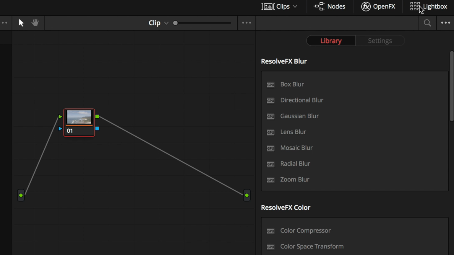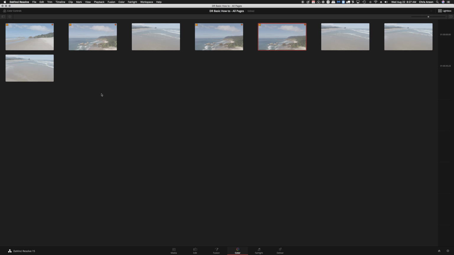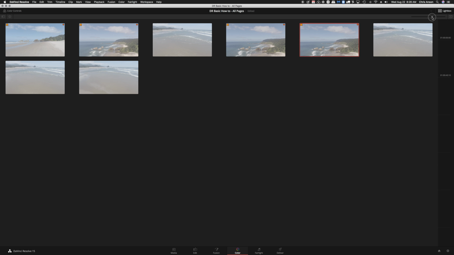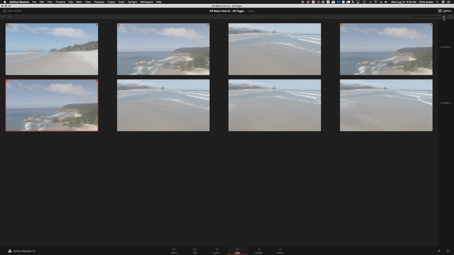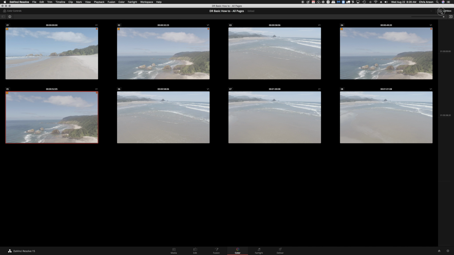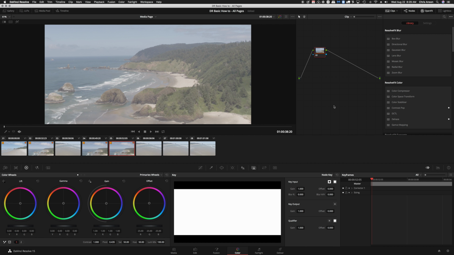I'm going to click on Lightbox. And Lightbox gives me a view of all of the clips on my timeline in this format. And I can go up to the upper right here. I can increase the size. So this is where I could do some shot-to-shot matching, meaning balancing a clip that was shot perhaps at a slightly different angle or different time of day or at a different white balance, and try to match them up. This view helps in that process. And to move back in, we toggle the lightbox off, and it brings us back to here.